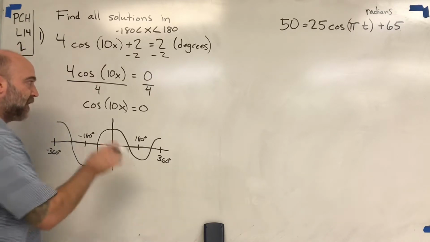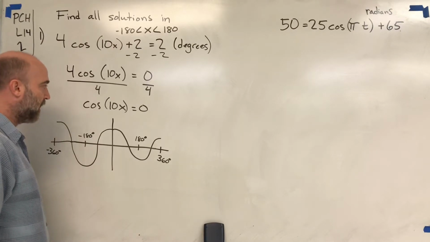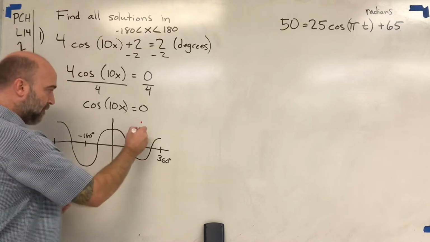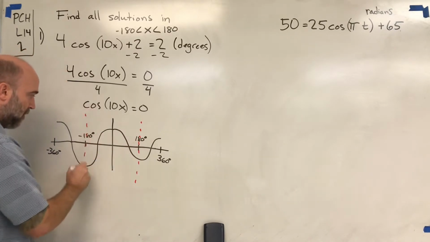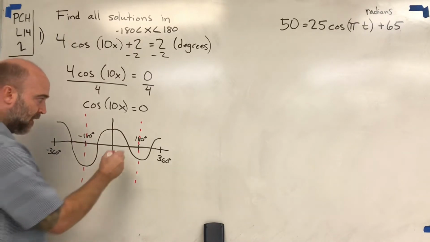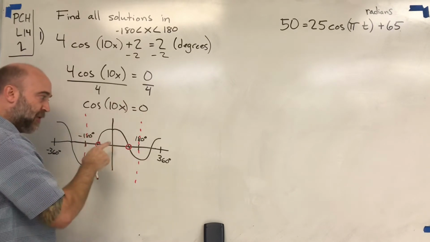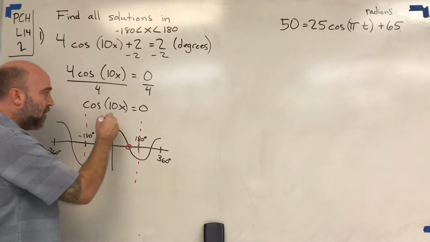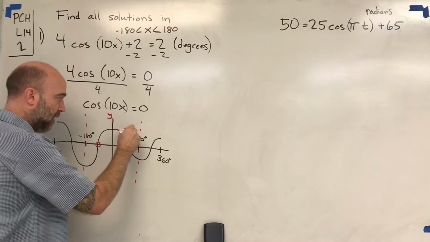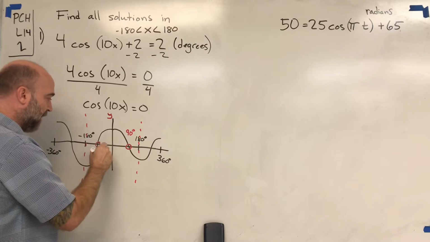So in this case, the cosine is equal to 0. Where is the cosine equal to 0? Kind of in between these intervals. Can you see the places where cosine is equal to 0? It's right here and right here. It has an output of 0. So where is it 0 on the y-axis? That right there is at the 90-degree place. That would usually be pi over 2. This is also the negative 90-degree place.